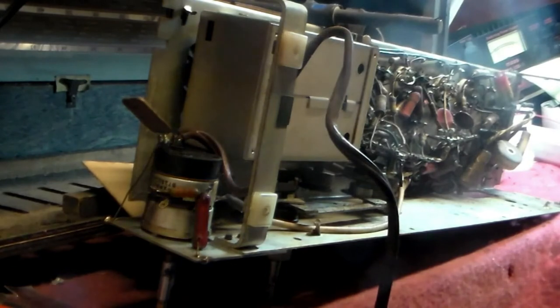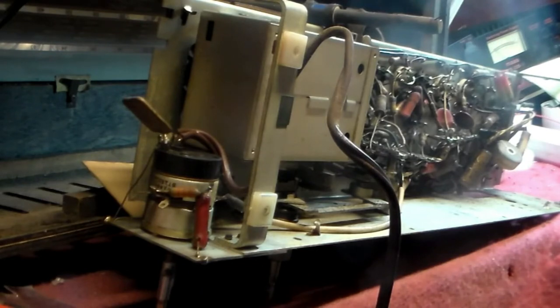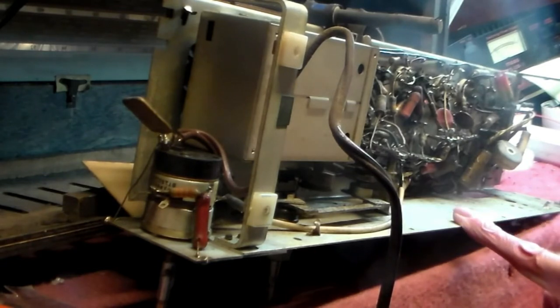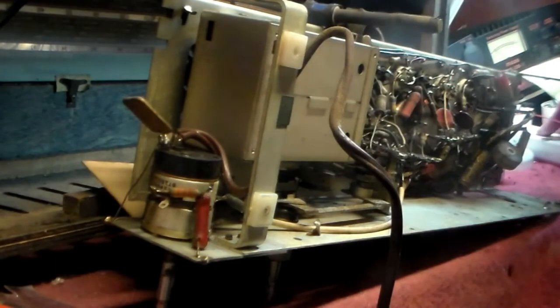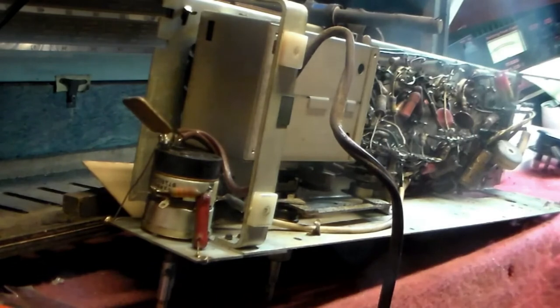That means we've got a radio which, although it does appear to work, just because it's working after me having done this to it doesn't mean that it can be put together and used. Not with a set this age. It just can't be done. There are certain things which need to be checked. So, unplug it. Like so. And have a look around.